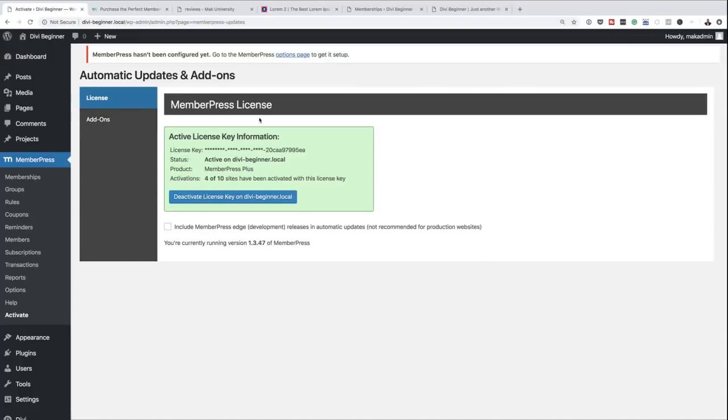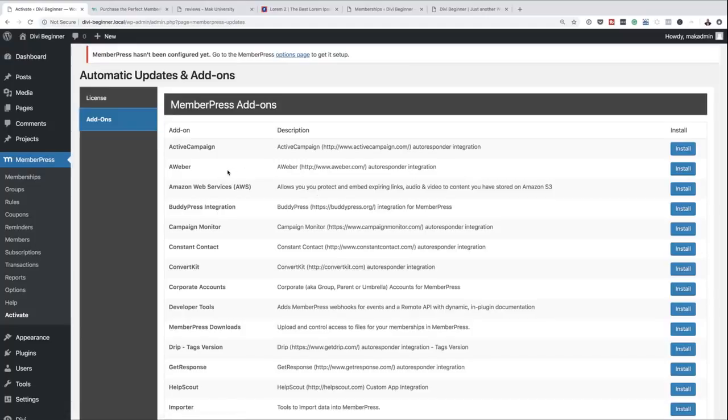So once you add your license and everything, if you click here on add-ons, this is where you get to see all your add-ons. So there's a long list here, as you can see. So if you want your members to be added onto your autoresponder, there's quite a few here. There's Active Campaign, Aweber, Campaign Monitor, Constant Contact, ConvertKit, which is the one I use. So all I have to do is to click here on install, and that installs the integration.